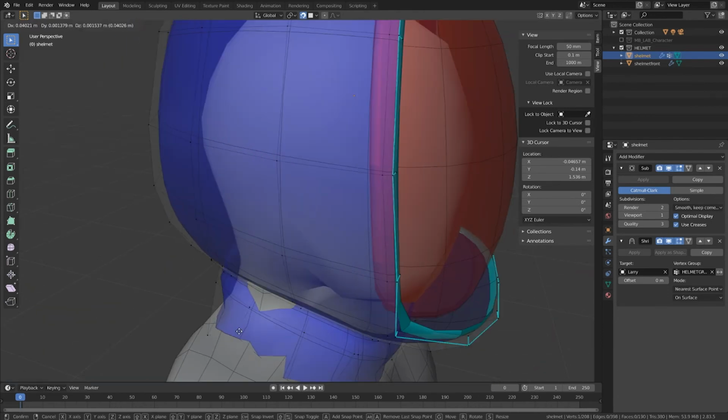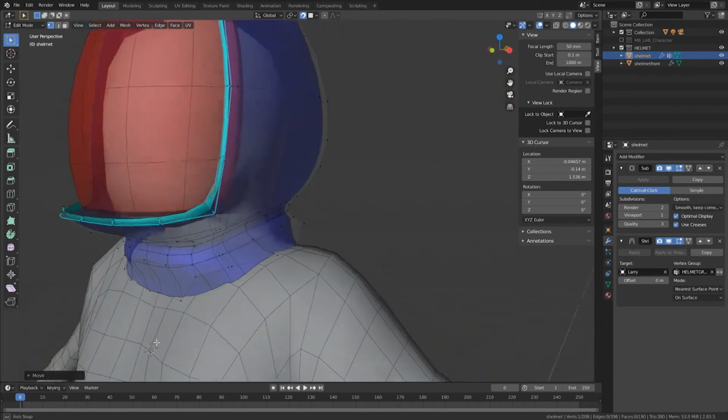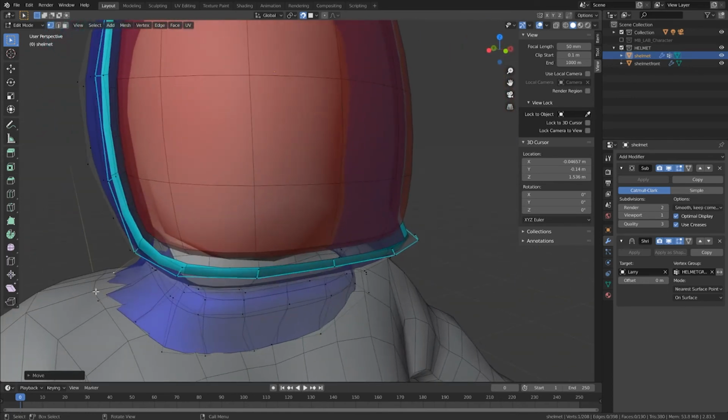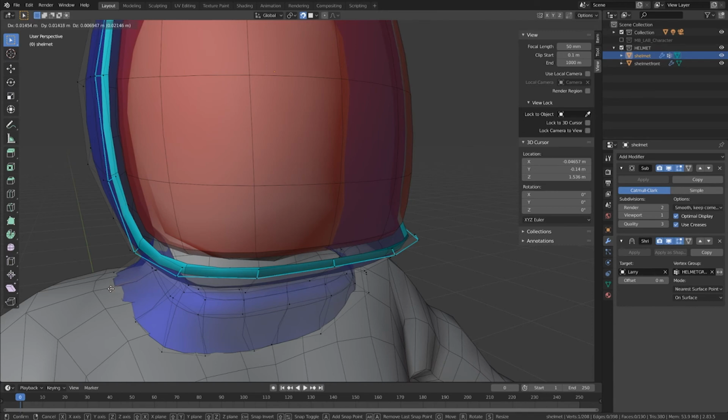And I'll explore this area. I'm looking at this side, and there might not be enough geometric points to make a smooth transition. So I could go back and use the sculpt tools to smooth all this out a little later.